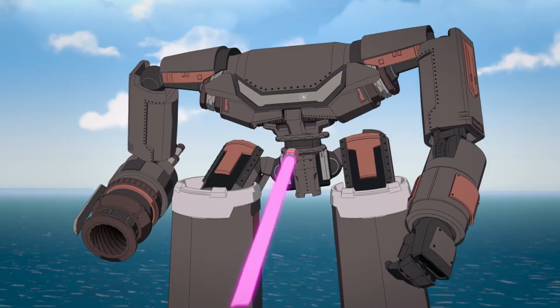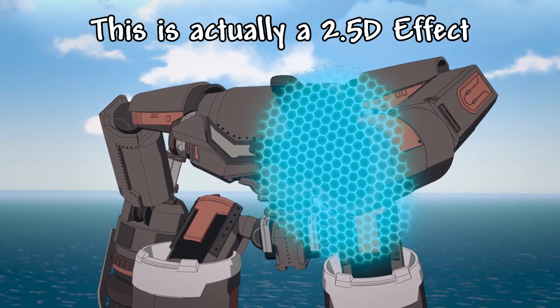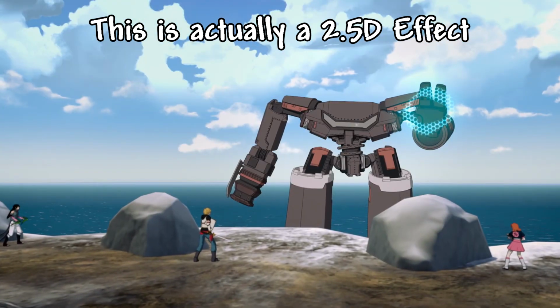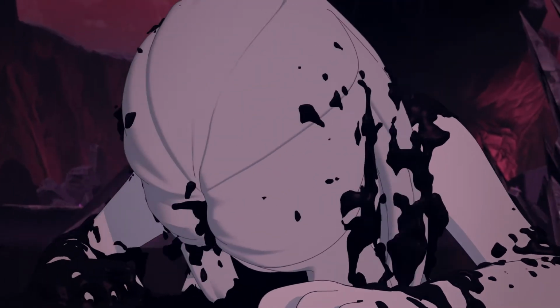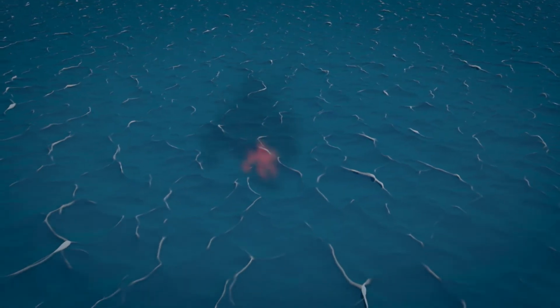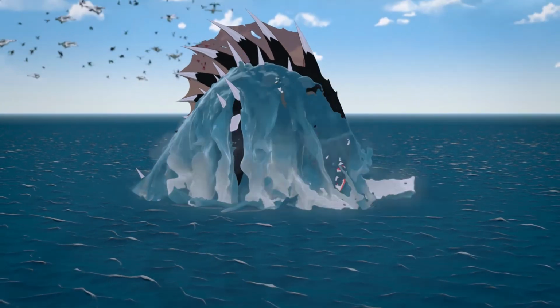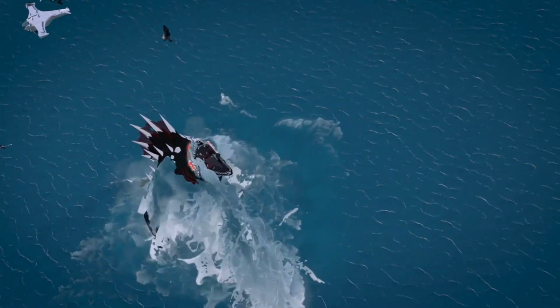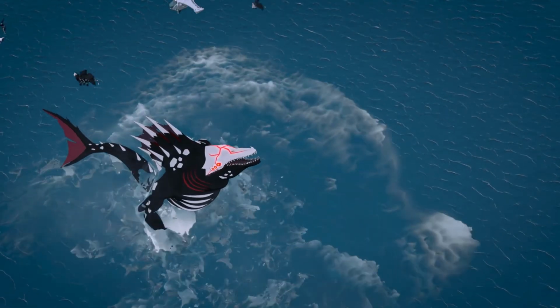There are 3D effects being utilized in RWBY Volume 6. 3D effects seem to only be used when it comes to 3D models like rocks and ice, or with fluid simulations. For example, the Leviathan rising out of the water is accomplished through a fluid simulation. This is particularly good due to the change in color of the water from blue to white that replicates reality because of how water disperses while in the air.